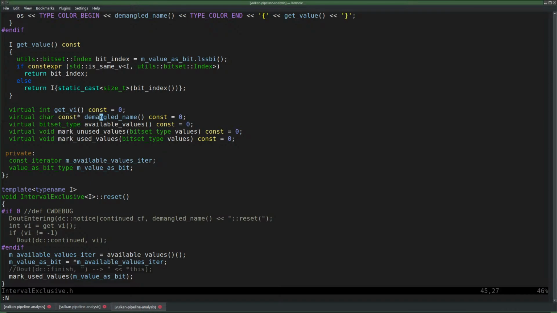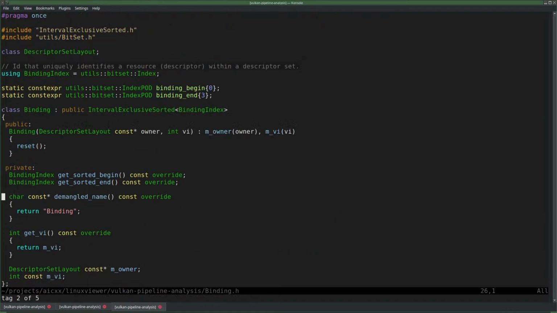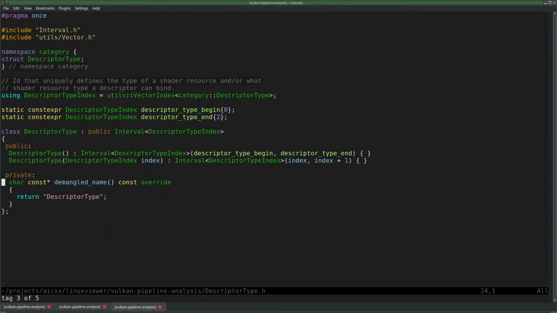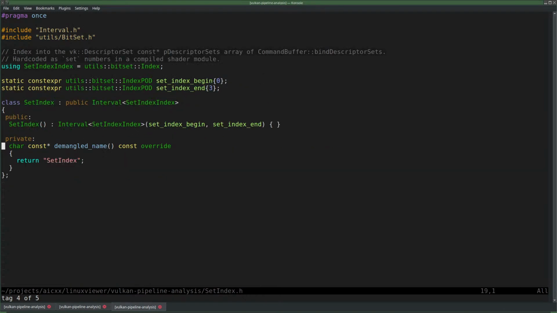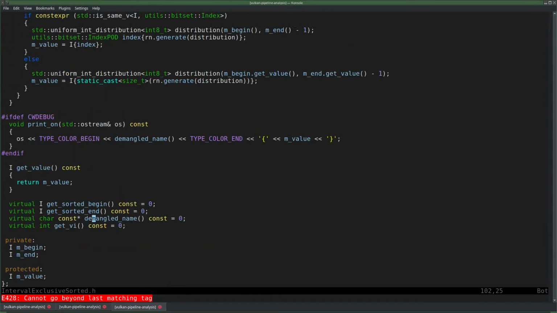let's look for one that is derived from interval. This one is interval. Also interval. Okay, great, all of them. And I guess I'm not even using this one.